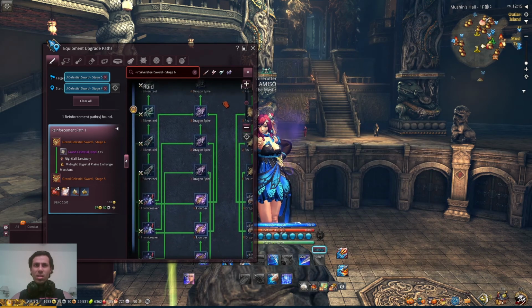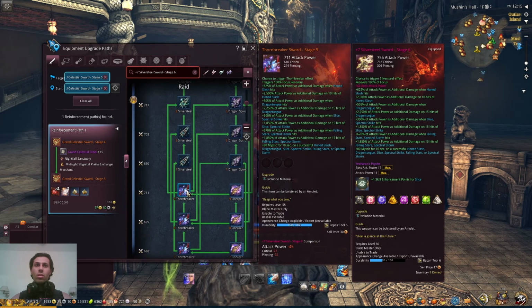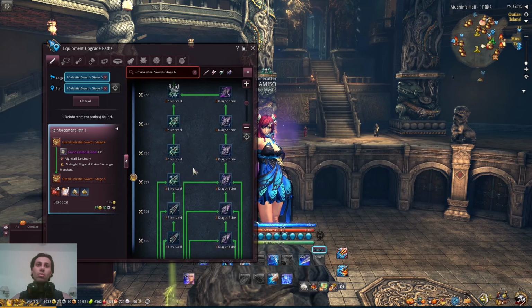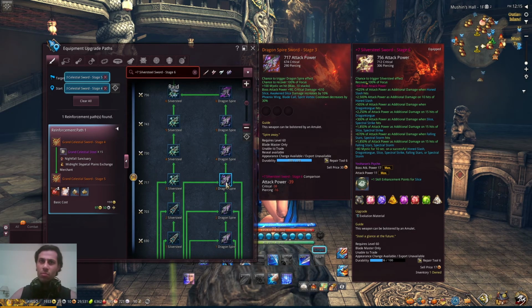I don't recommend this, so maybe you can go from Lion Roar to Thornbreaker, and from Thornbreaker 9 go to Silver Steel. That will be a lot better for you. Dragon Spire is good for some characters, like maybe not a lot of characters playing with this, just the Destroyer and Soul Fighter, nothing more than this.